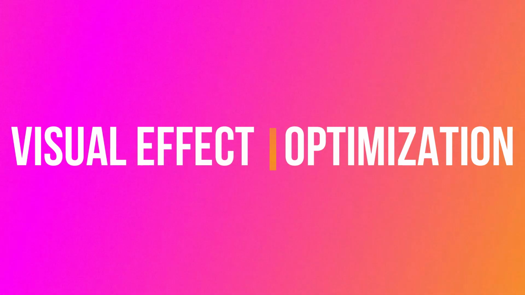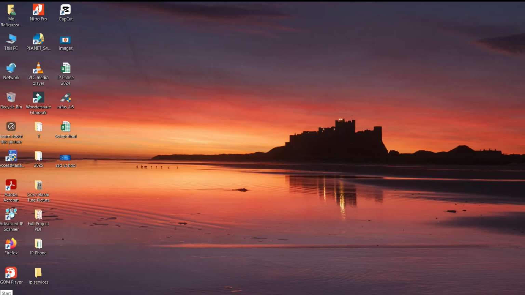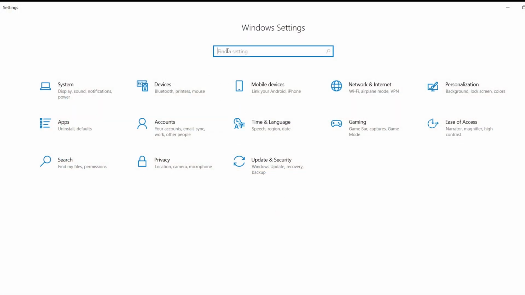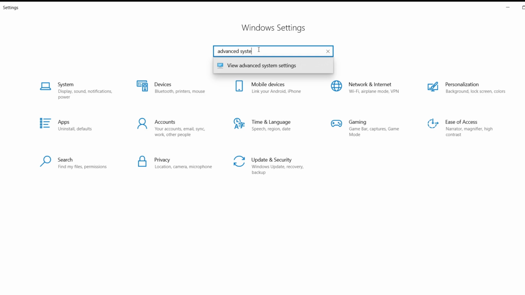Now, second thing, visual effect optimization. This time we are going to Settings and click Advanced System Settings.